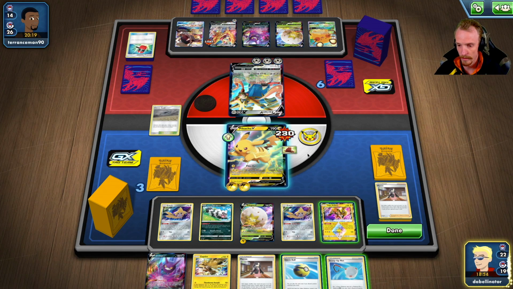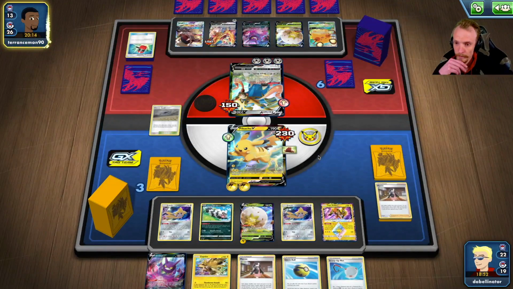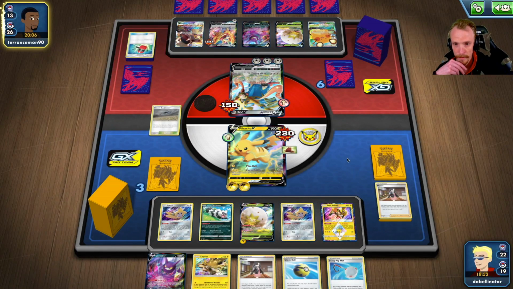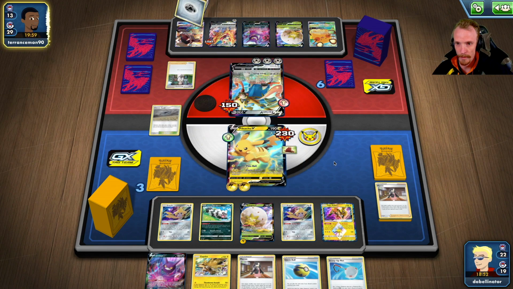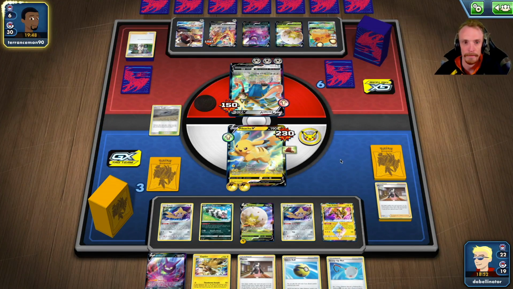Might wait a turn on this. Just circle circuit. Because believe it or not, this is within a Zapdos range. We can play those games. It's gonna research. He's got plenty of switches left. I've only seen one, so he's got 3. I'm expecting to see a switch here. He's only got 6 cards left in his deck.